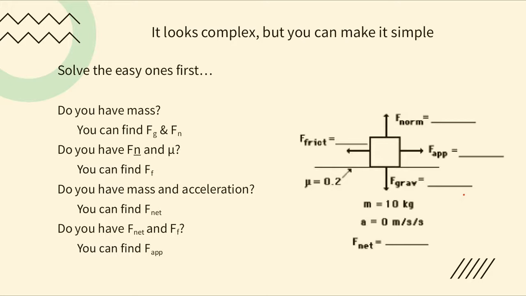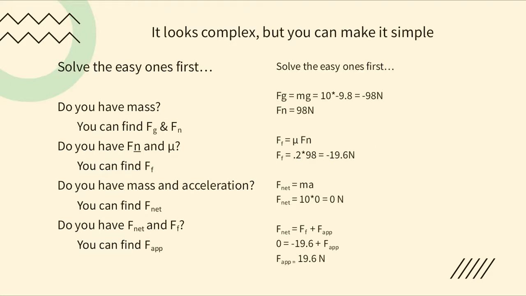So to calculate Fg, it's equation 9, which is mass times gravity. So Fg is equal to mass times gravity. Our mass was 10. Gravity on the planet Earth is negative 9.8. So 10 times negative 9.8, and we get negative 98 newtons.